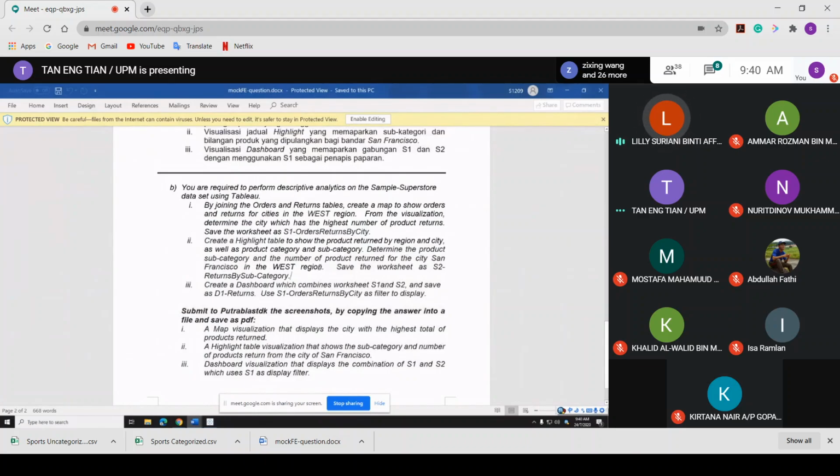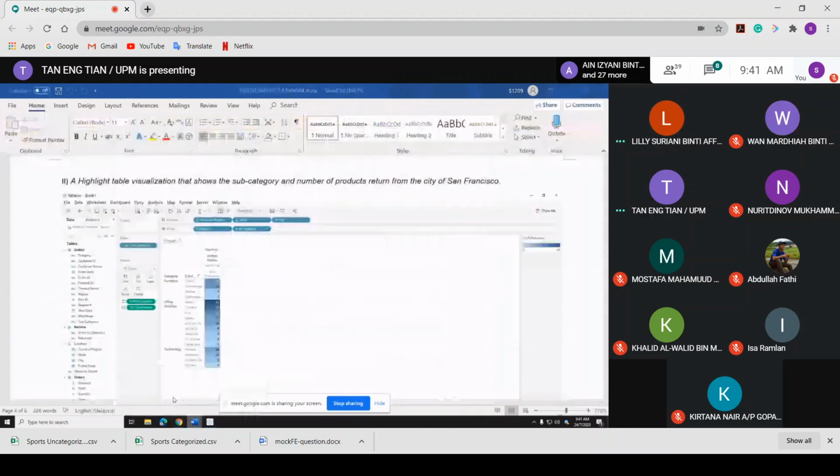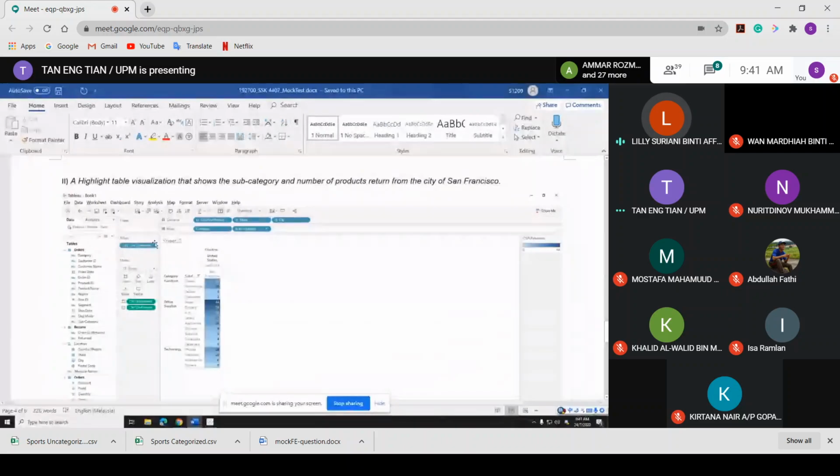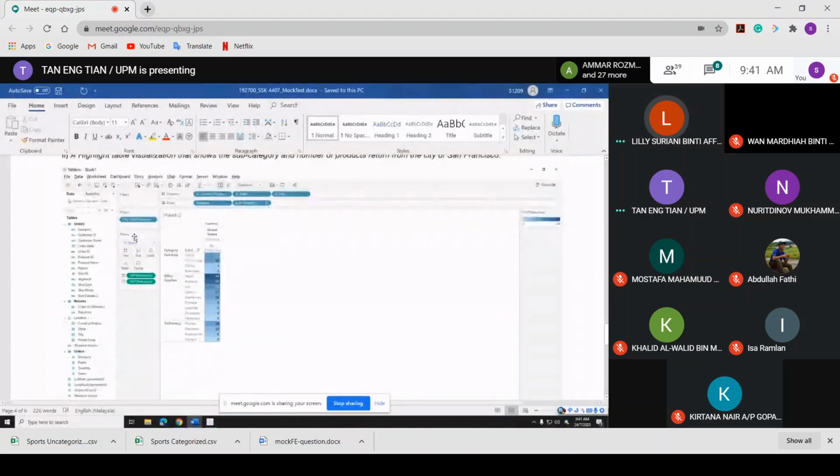That's where, like you said just now, it could either be a filter, or if it is inside a hierarchy just now, there is more than one way to do it. So in the filter, you must select only West. This is important.